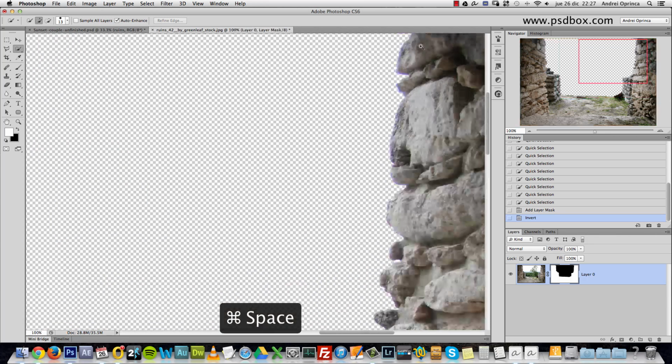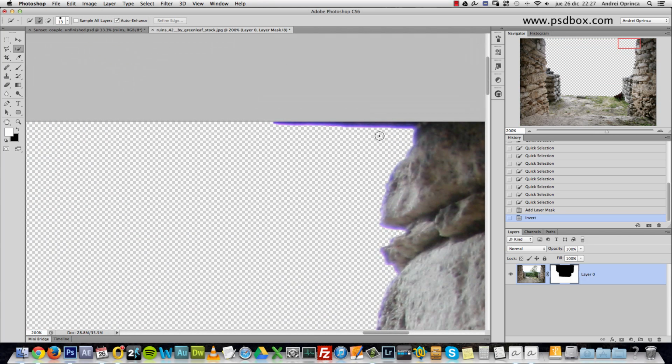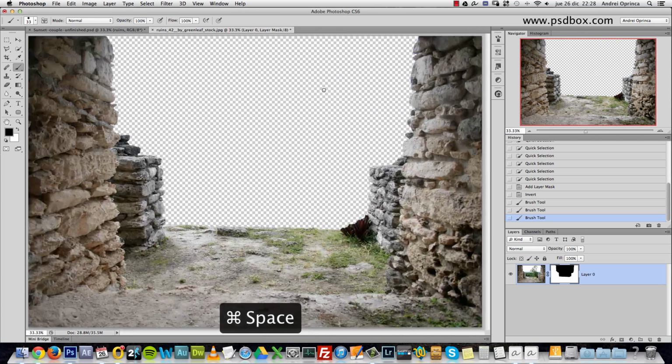I also have a small area here that I don't need, so I'll get the brush tool and make it bigger. It's too big. Okay, select the layer mask, make sure the foreground color is set to black, and use a normal brush, but I don't want to uncheck the shape dynamics. Just paint this out, so just get rid of this area here, like that. Okay, so we removed the old background. Now I'll get my other background, but first I want to add the second background, then refine the edges, because you'll see it better.